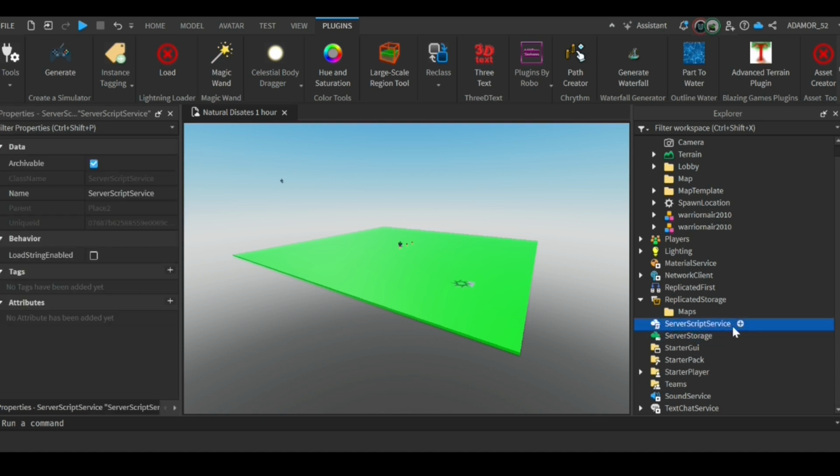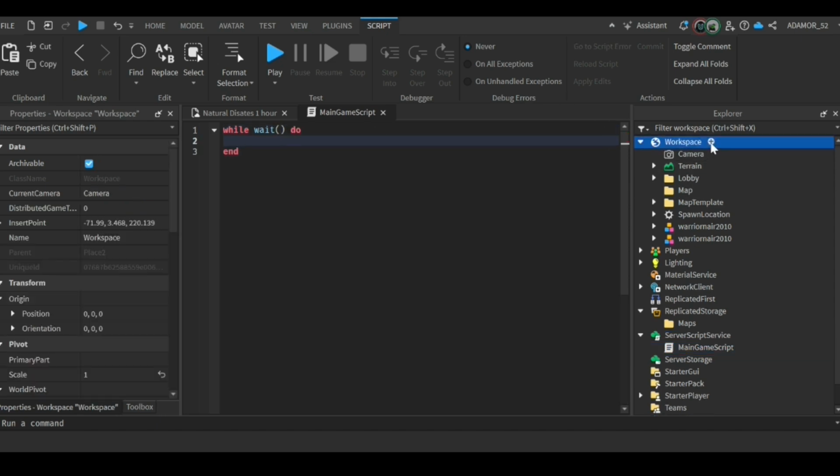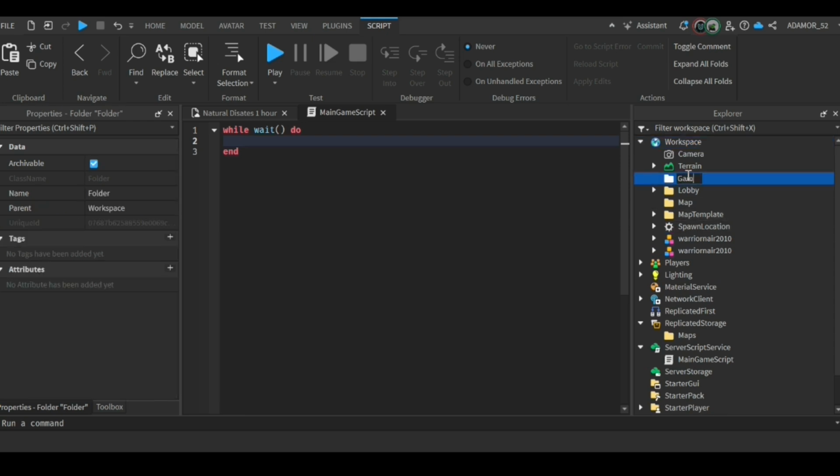Let's go to ServerScriptService, insert a script, and we will name it MainGameScript. This will be a while loop, so while wait do. We will create a folder called GameInfo.